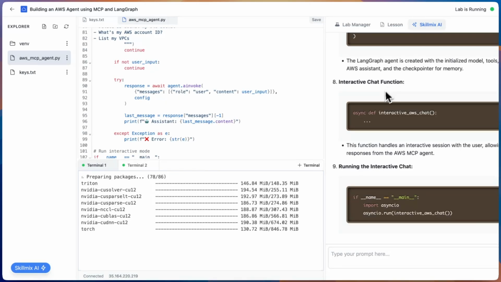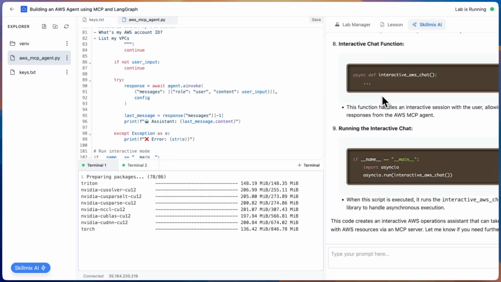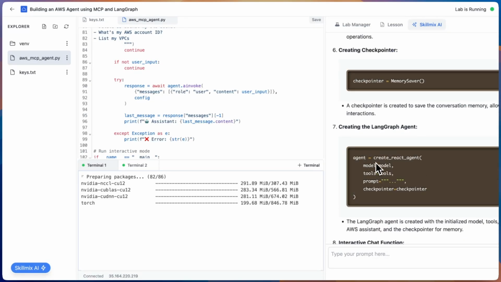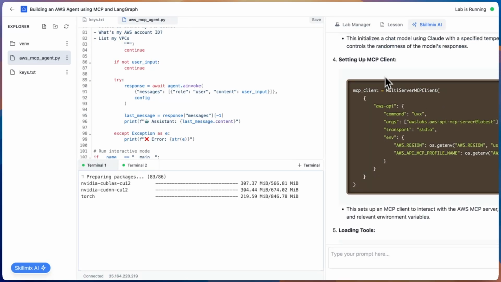If you want, this whole lesson is in the context of this agent. So if you wanted to create a different version of this, you'd be able to kind of remix the code here if you wanted to. So just a heads up on that. You can read through this if you want to.